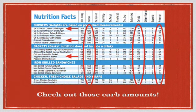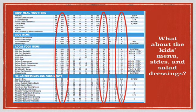So let's look a little closer at some that we can remember for later to see if we can do something to make them lower in carb. The quarter-pound bacon cheese grill burger, just keep this in mind, has 40 net carbs, 41 minus 1 for the fiber. The veggie quesadilla basket, we're going to exclude that because there's no way we can make that better. Look at 102 total carbs. It's way too much. How about the cheeseburger? 34 grams of carbs, 1 of fiber, so that's 33 net carbs. Let's keep that in mind, and we'll look at some more nutrition facts.